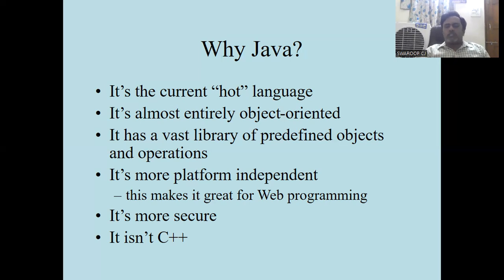Okay. So next one is that it is most secure. I think most of the people are aware of the concepts of object-oriented programming. There we have the concept of encapsulation, which will provide a lot of security for the objects of the classes. It is not like C++. It's beyond C++, where in C++ we can write structural programming as well as object-oriented programming. Here also we can write structural programming as well as object-oriented programming. But the most preference for Java is to develop applications for different platforms, like web programming and so on.